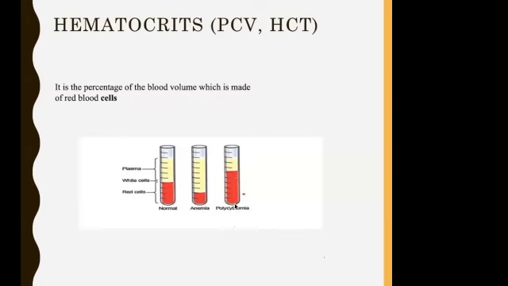So this is the blood volume, this is the red part. If this red part is 70% of the blood volume, then the hematocrit is going to be 70%. Here, this is the entirety of the blood. If this is 30%, then we're going to say that the hematocrit is 30%. Here as well, if this is 45% of the blood volume, that is the hematocrit. PCV is just another way to say hematocrit. It stands for packed cell volume, okay? And it's a measure of the proportion of blood that is made up of cells.